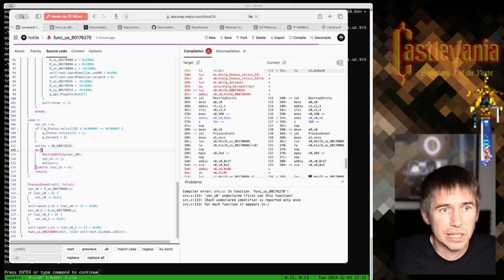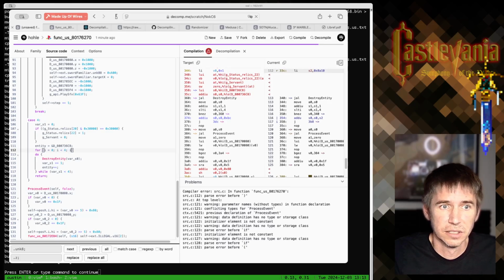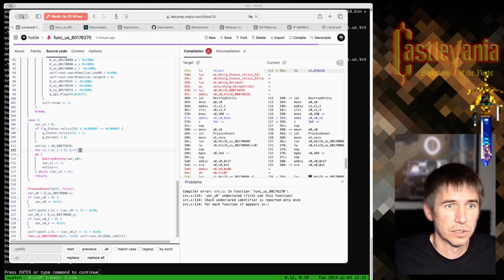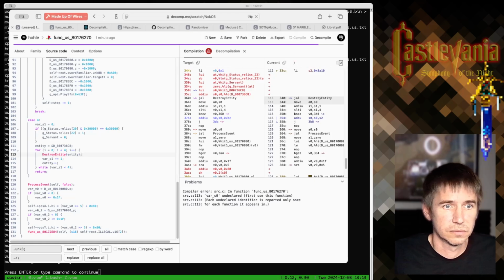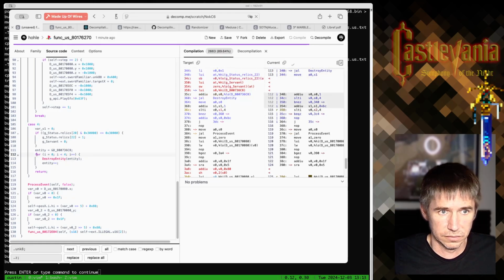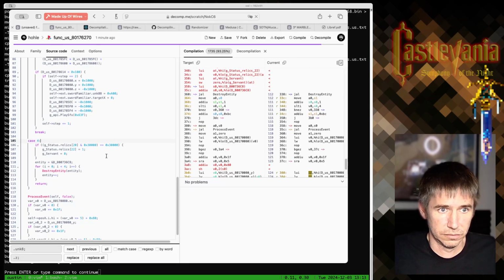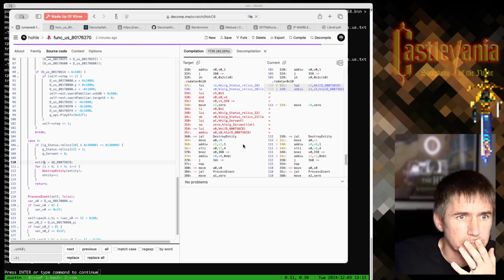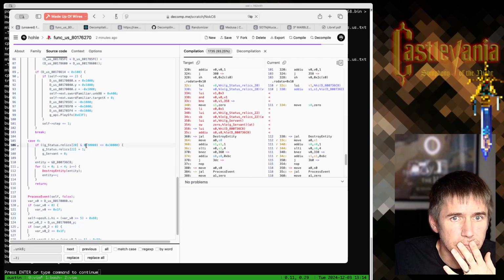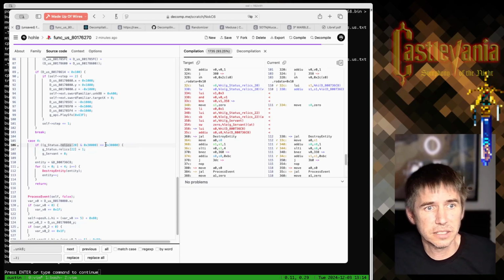Down here, this may be in the for loop. Let's see. So we're looking for, we're going to destroy one of 4 entities. So up here is where we're having some problems. Let's see what relics is.